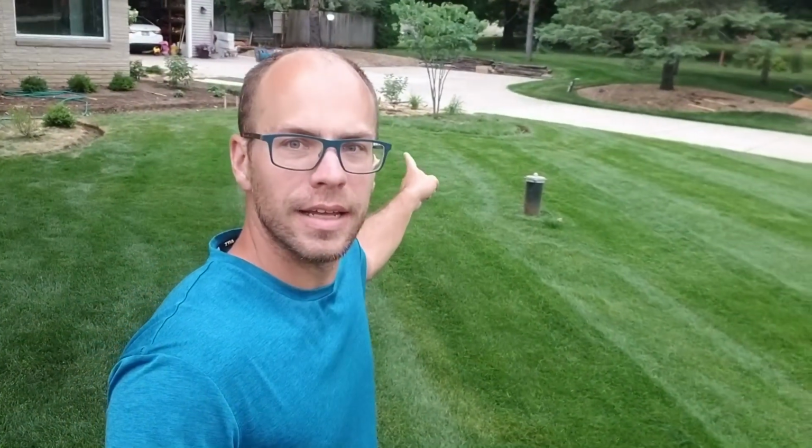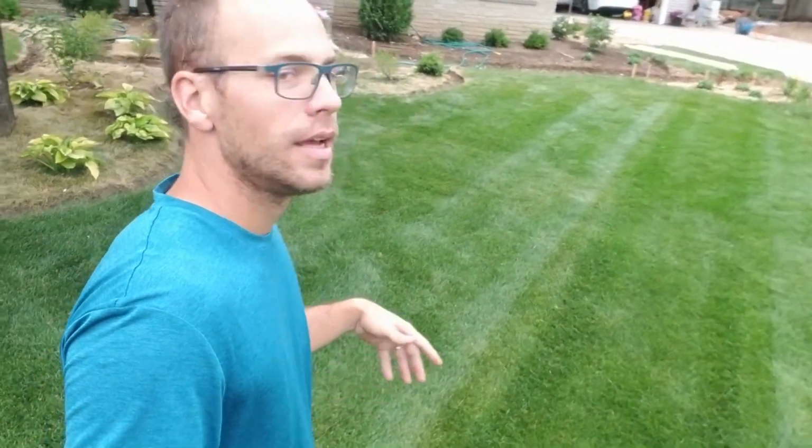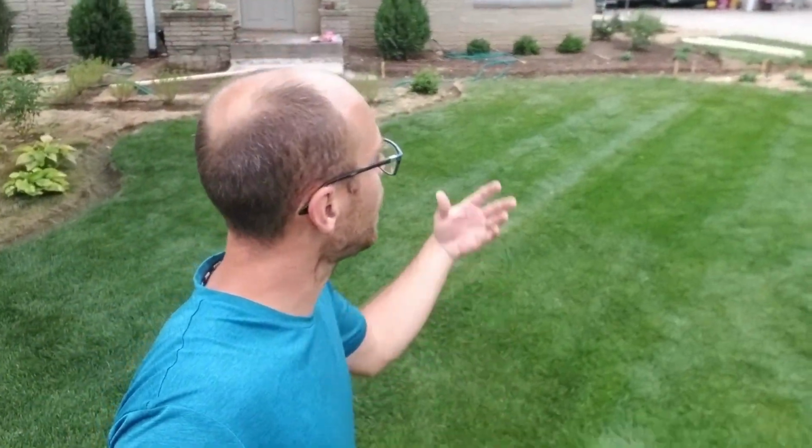With the redesign of this bed out here, I need to kill the rest of the grass that's in that bed. Obviously, we still need to bring mulch in. Obviously, that pathway is not done yet, but hey, you can't do all this stuff in a weekend, even with help from your family, and you definitely can't do all this stuff in the weekend when you're just out here working by yourself. So, much like everything we've done in this property, it's going over time.